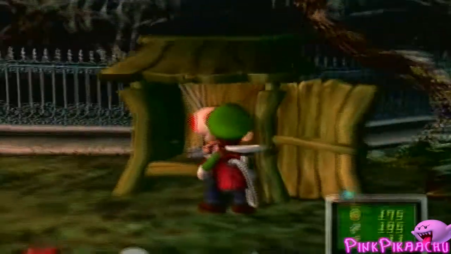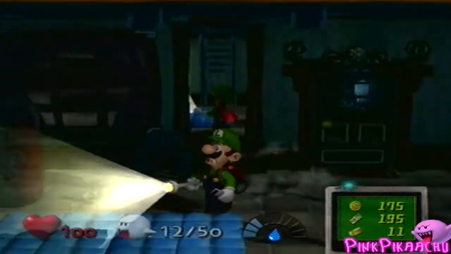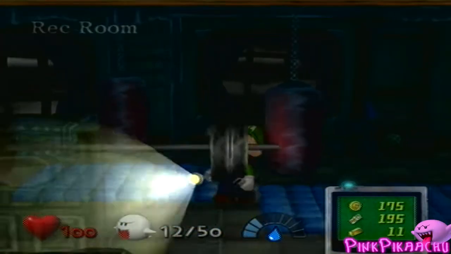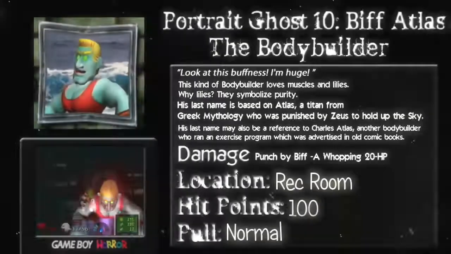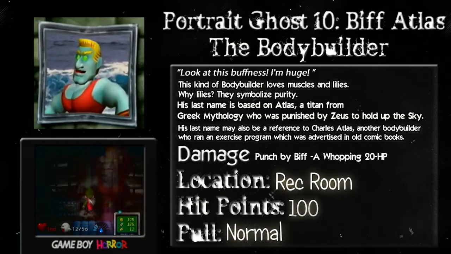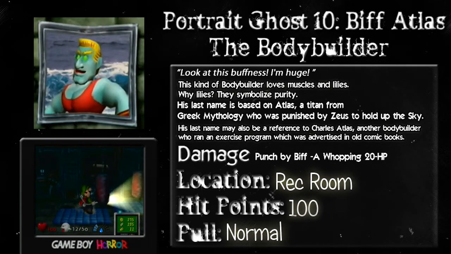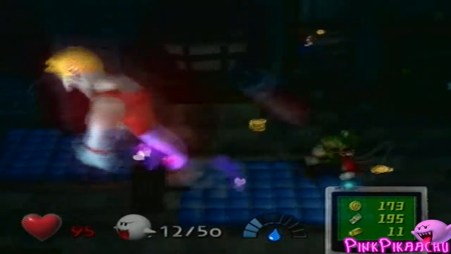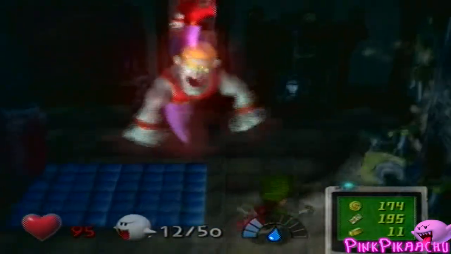Alright. So, come in here. Spooky. And we come in here to the weightlifting room. Oh my god, it's the rec room. Oh my god, it's a buff guy. So here we have Biff Atlas, the bodybuilder. He's not really that hard, his pull's kinda normal. Let's punch him with the punching bags. Punch him again. Failure. But God, he's angry now, man. Sorry for the terrible commentary, I'm really, really tired and it's really late.